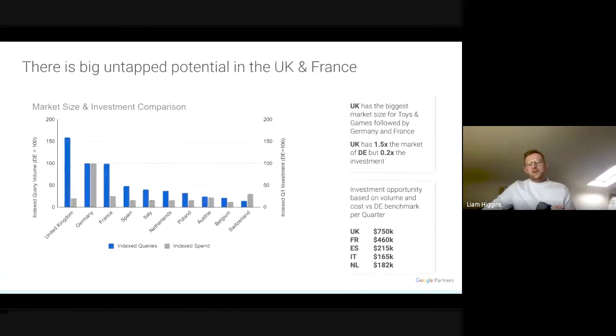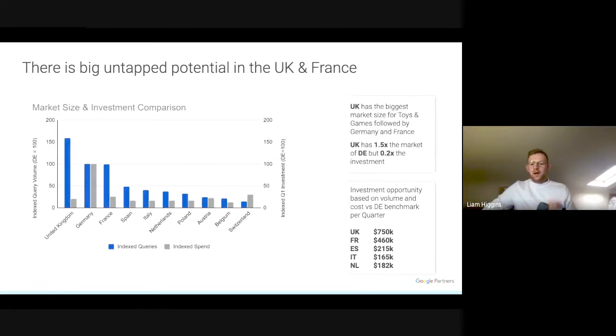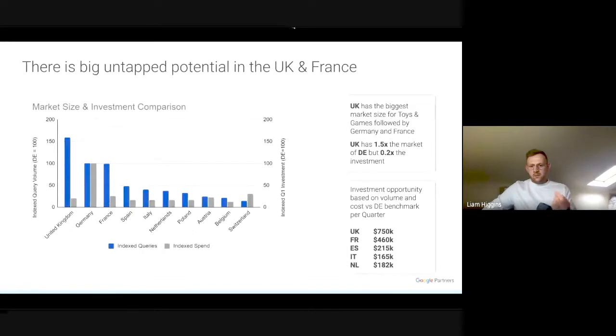So what we can look to do here is to create a clear comparison to show them very clearly where we can find big pockets of growth and maybe where their investment level doesn't match the opportunity. And again, really highlight that opportunity through very clear takeaways on the screen as well.